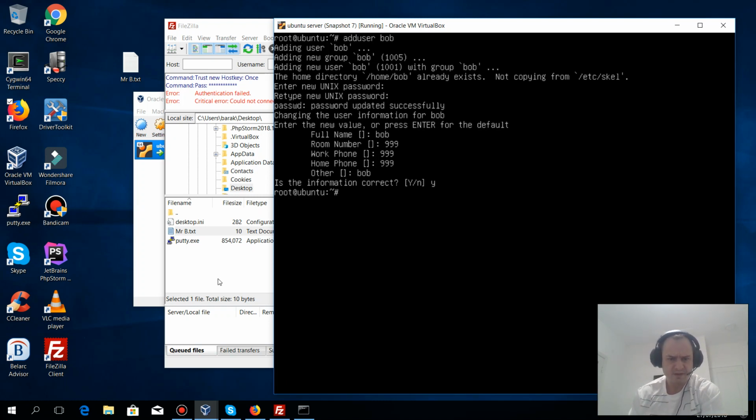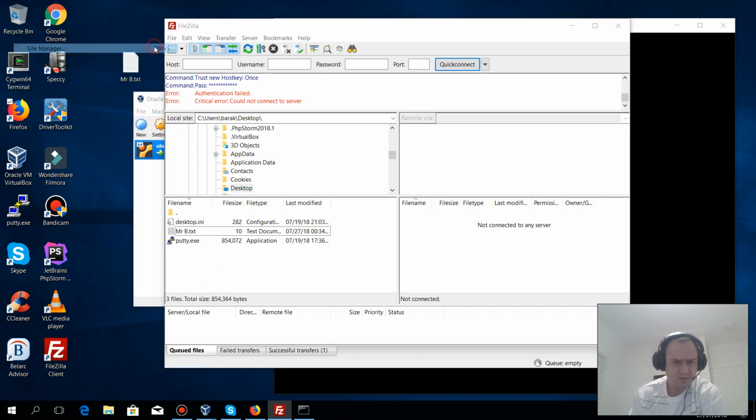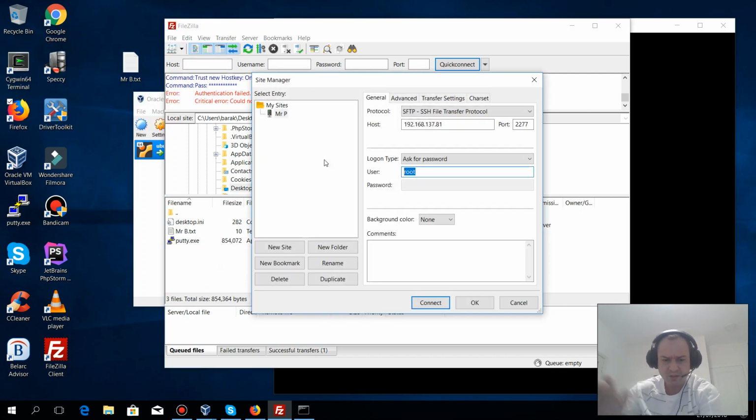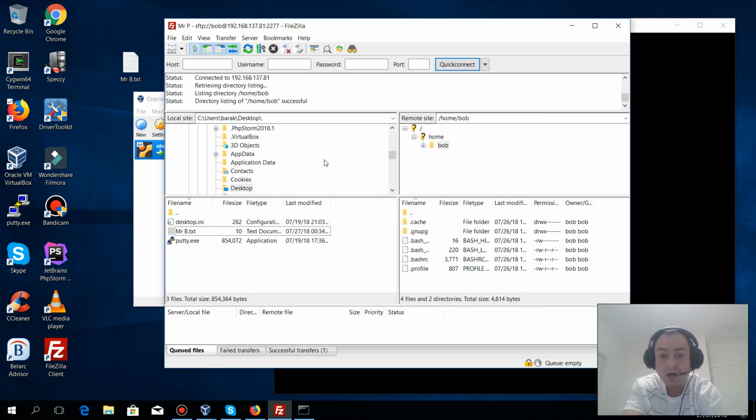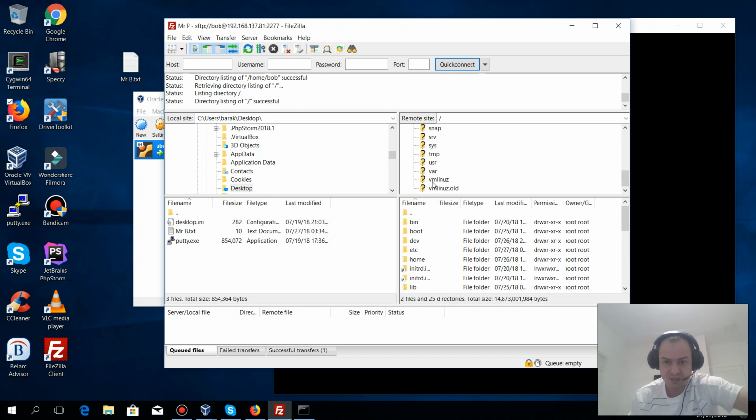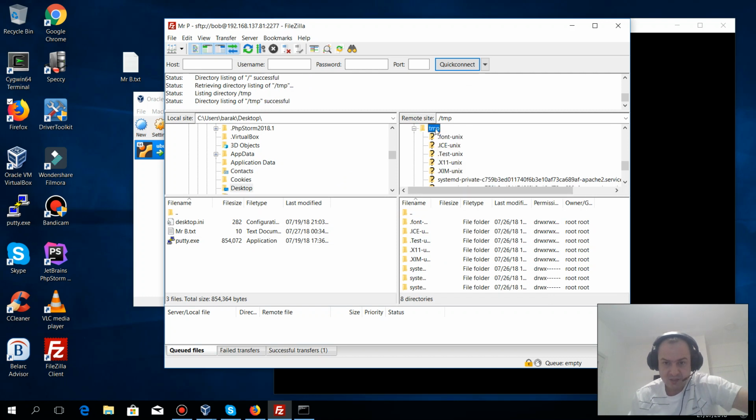The thing is, if I connect now to Bob, I can still go back to the root directory and tmp. The file attributes are 777, so I can upload whatever I want, and this is not good practice.